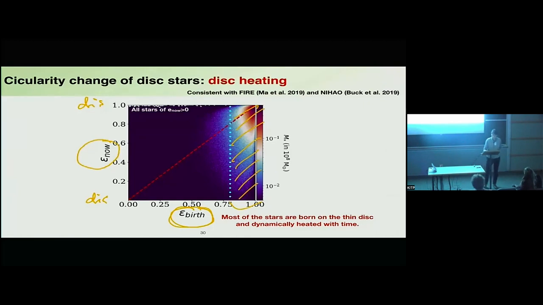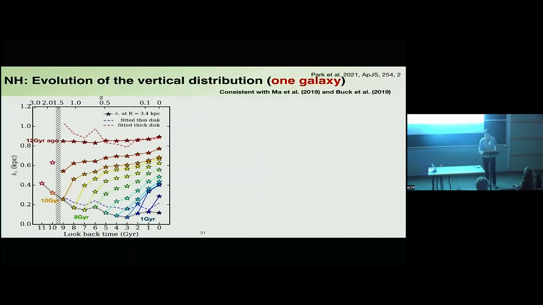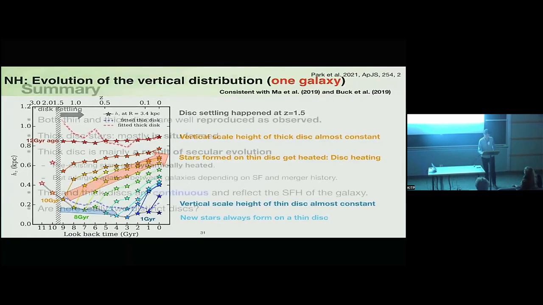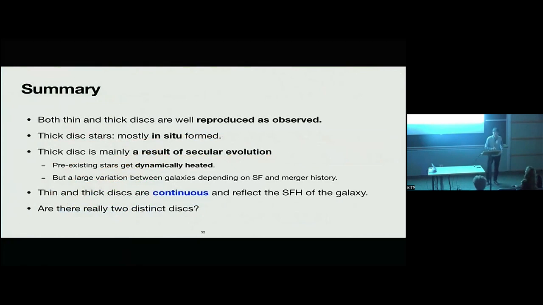Okay. This is another way of telling you this, a little bit complicated, so I'll just skip it. Christoph loves this diagram, but I will just skip it. So the summary is both thin and thick disks are very well reproduced. Do I believe my models? Well, only half. I still think there are a lot of resolution issues, even with 35 parsec.